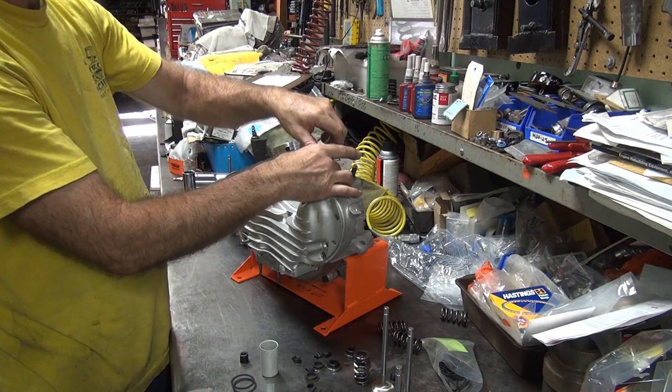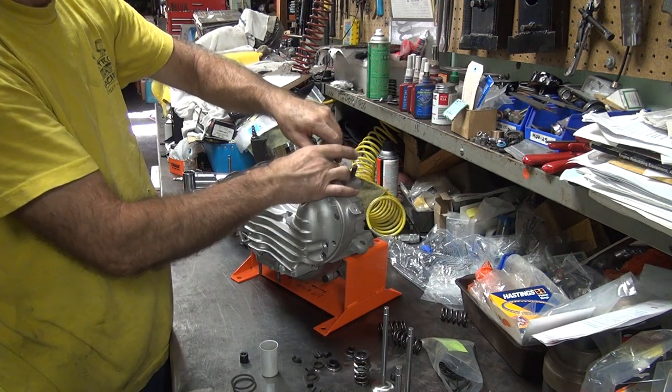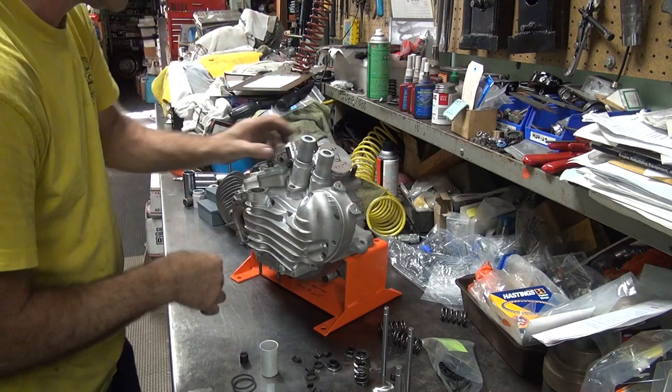Should be easier now though. If I put a little lube on it, it'd be easier. What do you want to do that for though? See, it did go a little bit better.